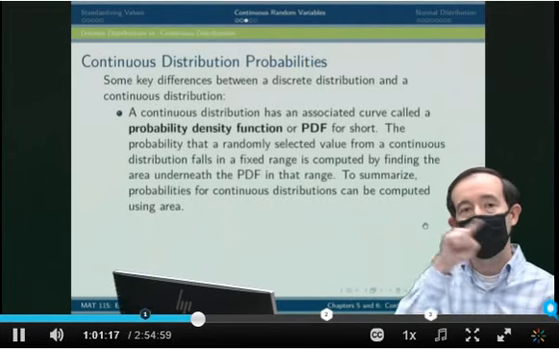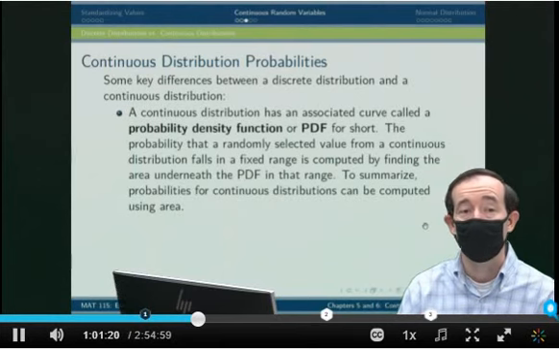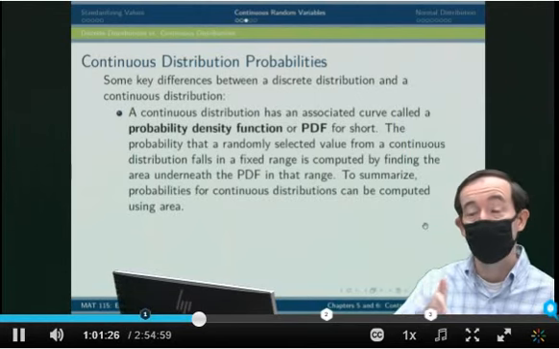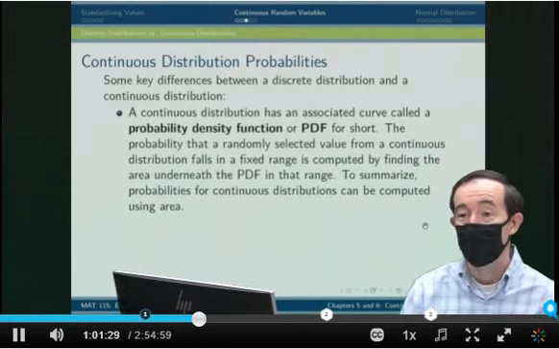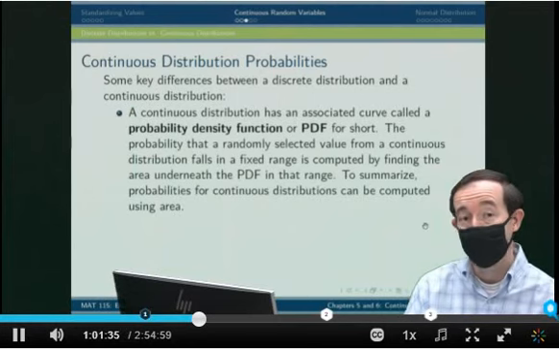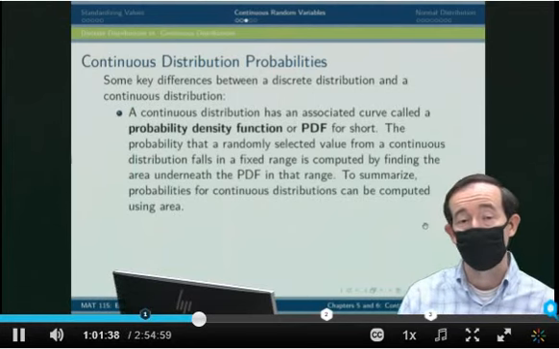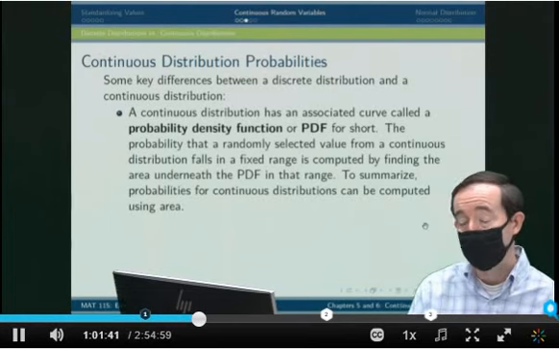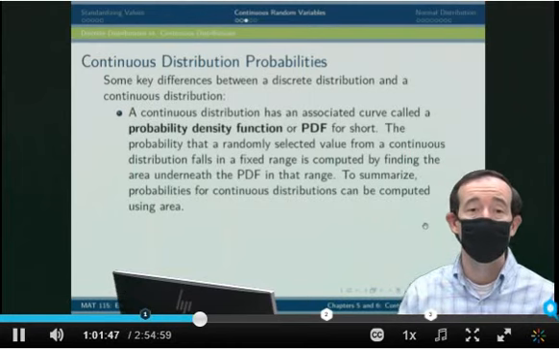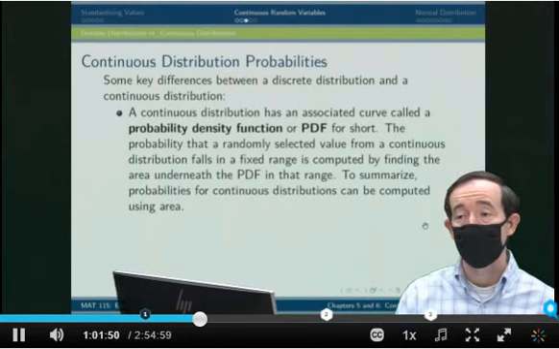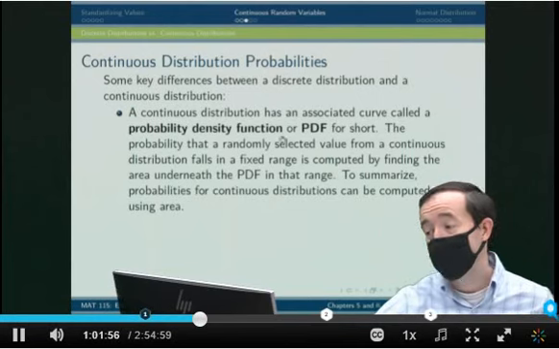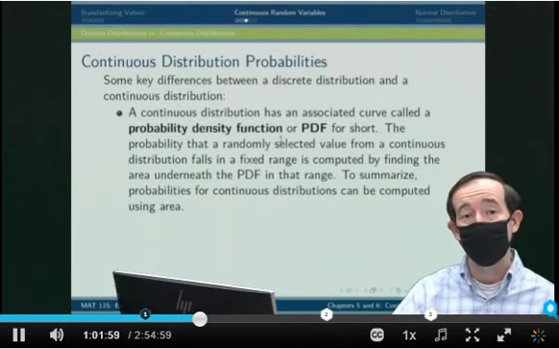And those probability density functions are set so that the total area underneath them is equivalent to 1. And as you might expect, the area under a single point is 0. So everything is consistent with what I would expect, but calculating it is not quite as simple as what we saw before. So again, Bogner's calculators will make our lives a lot simpler. There are equivalent calculators on other sites that you're welcome to use, but I would generally recommend using Bogner's if you're going to use a computer calculator. If you have a handheld TI-83 or TI-84, those will do them as well, and those are also pretty easy to use.